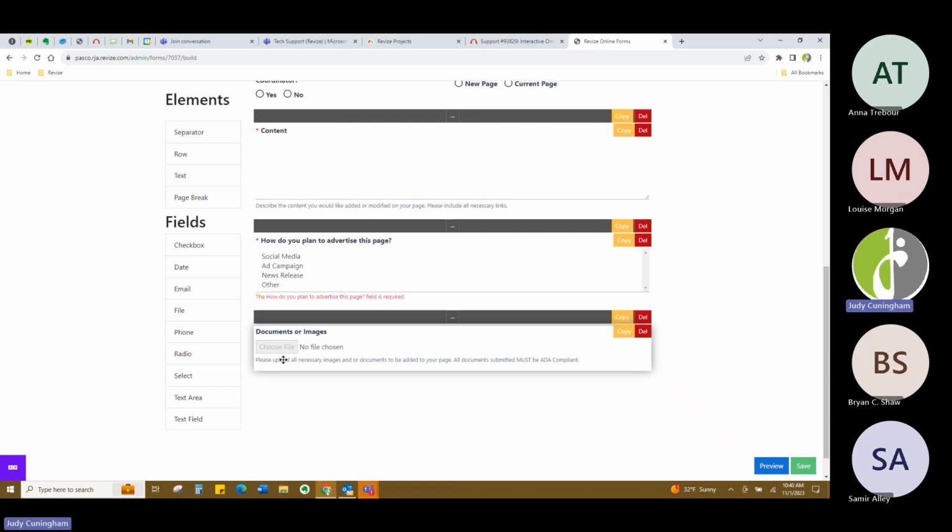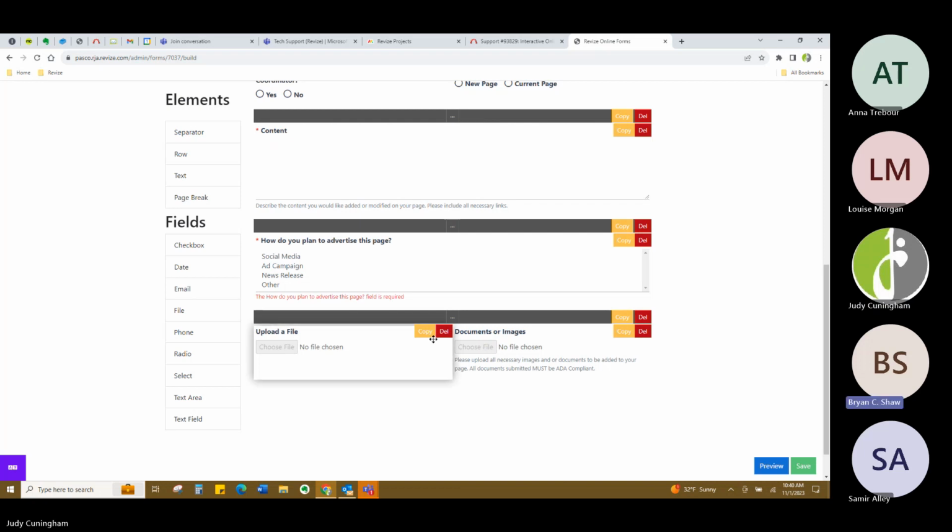Now, if you want them to upload more than one, then you need more than one file button. By the way, now that you mentioned that, is that per document, or can I select 3 documents and attach them here? No, it's one per field. So if you want them to upload 2 images, then you need 2 of these. Okay, so we should probably have a couple, because we don't know how much they're gonna be sending. Right now, the one that we have just says drop your files, and you can select 5 at a time and it knows to attach them all. Because we don't know how many they're going to be attaching, we probably have to have at least 4 or something in case they want to upload more than one.